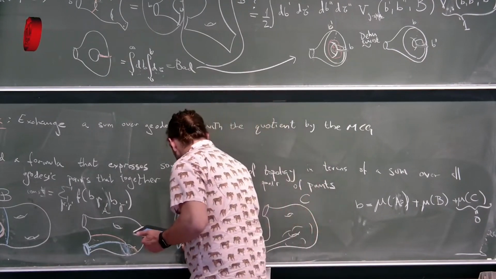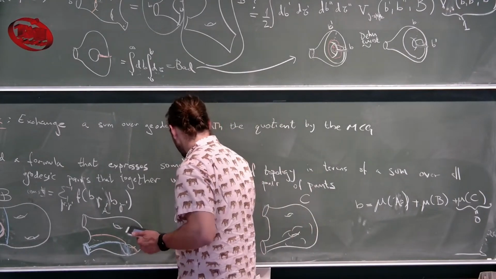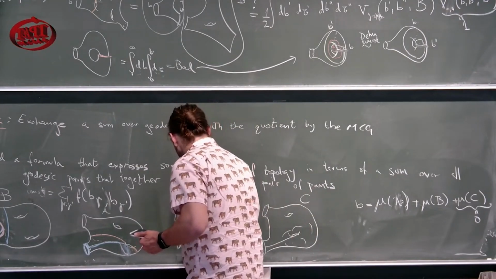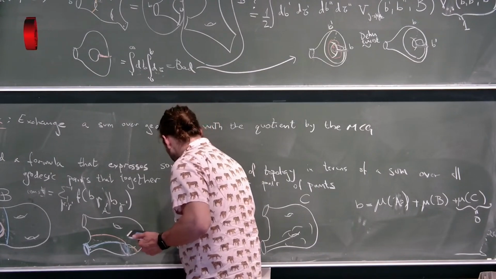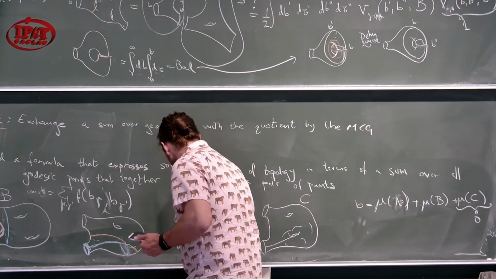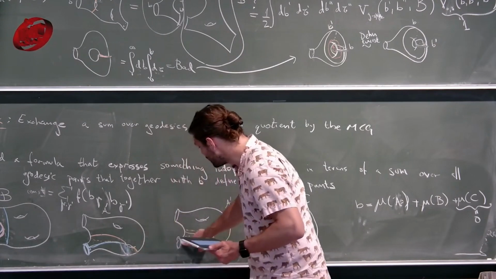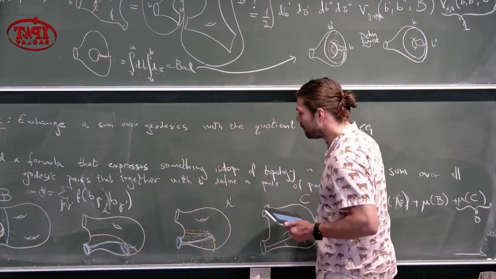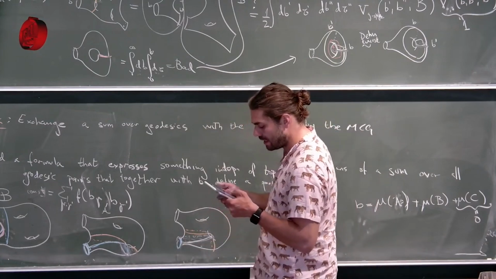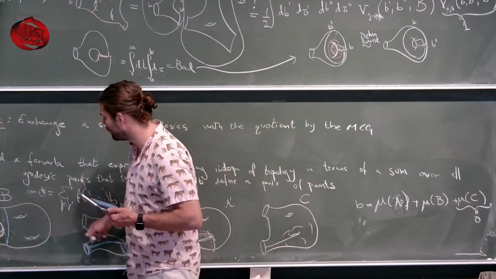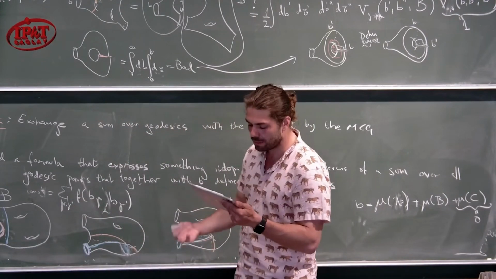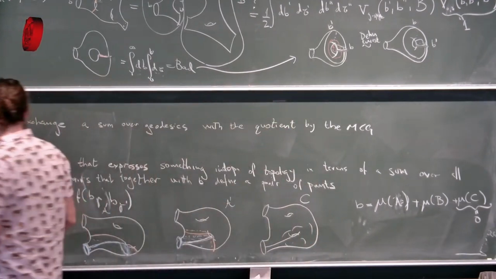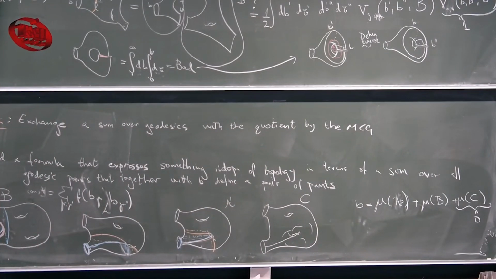Namely, if I thicken these lines, there's a geodesic that's homotopic to the cycle starting here and ending here. So, homotopic to this plus this plus this plus this. The point is that each one of these cases can in turn be split into a measure associated to geodesics that are associated in turn to a unique pair of pants defined on this entire geometry.